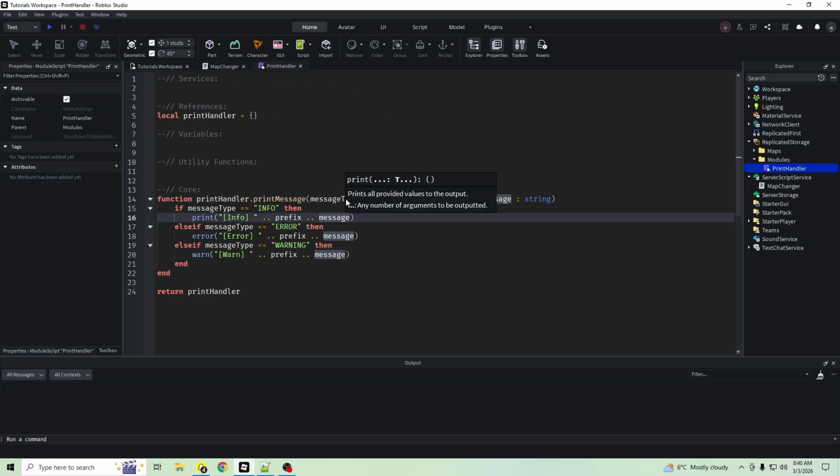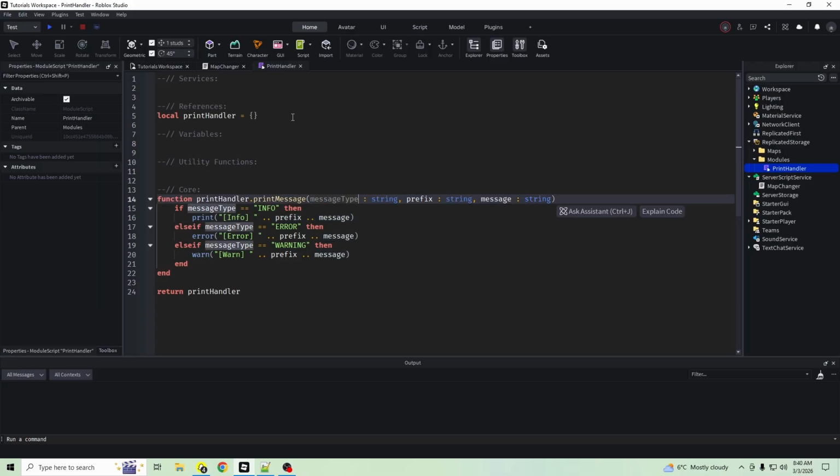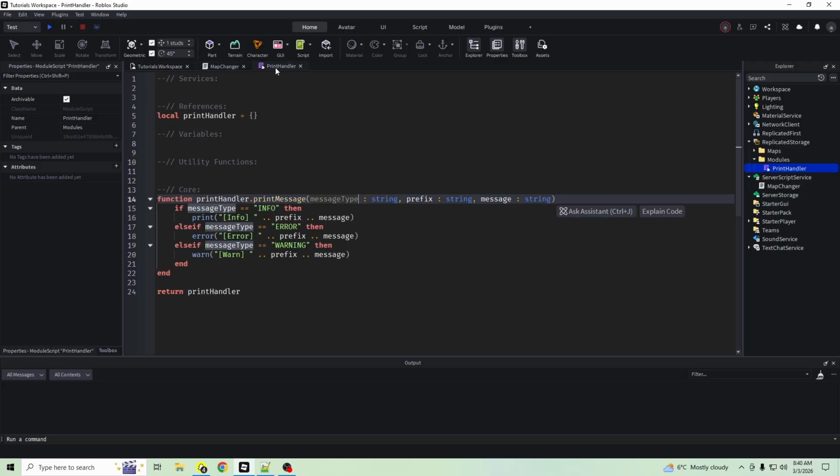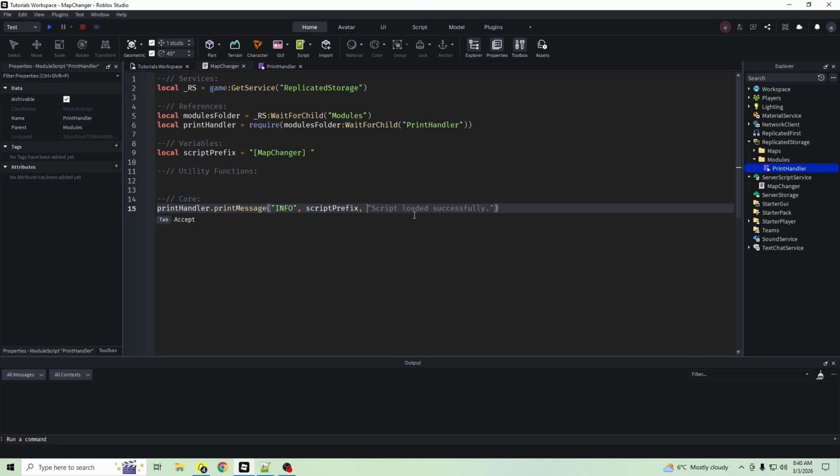The first one is the message type, and the message type is just going to be info. And we are going to write our script prefix variable as the second one, and that will come into this space here.